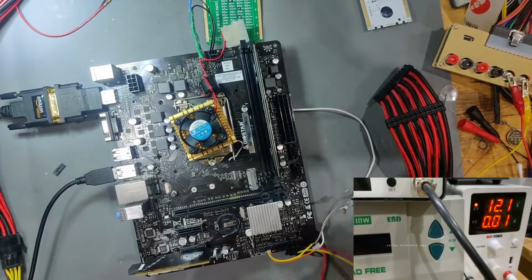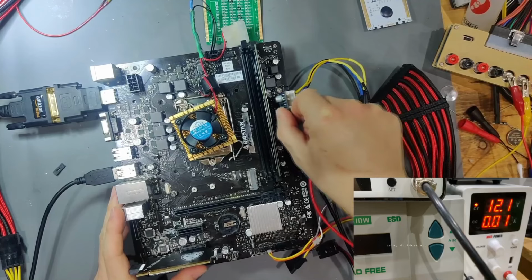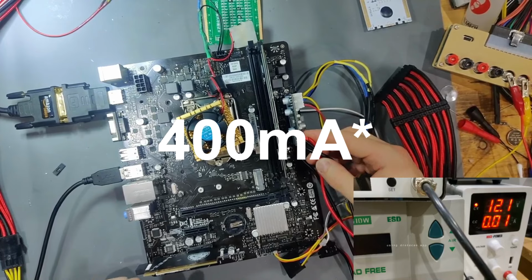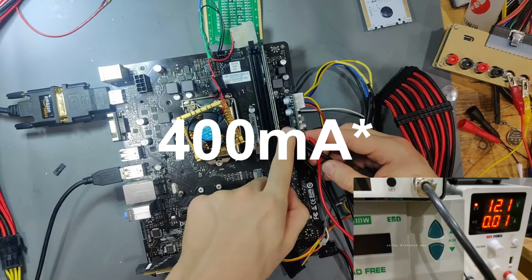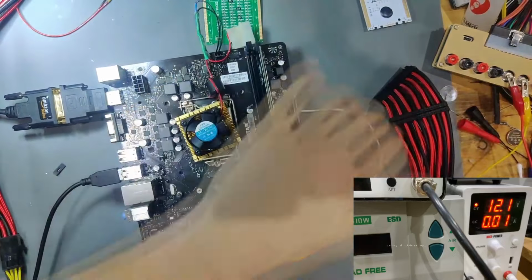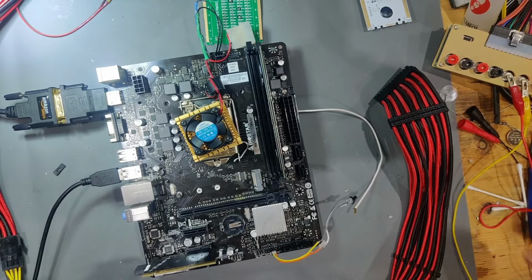So right now we have my 24 pin adapter, and look at the amperage right now. If I plug this in, you see 40 milliamps. 40 milliamps of 12 volts, and the 5 volt VSB regulator on my adapter starts to burn up. So this draws too much amps on the 5 VSB for my regulator. And I thought there's actually a problem with this mainboard still, because I've never had that on any other mainboard before, and I spent hours and hours digging into this board.